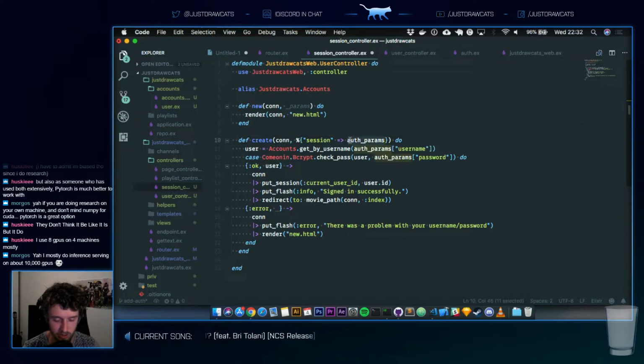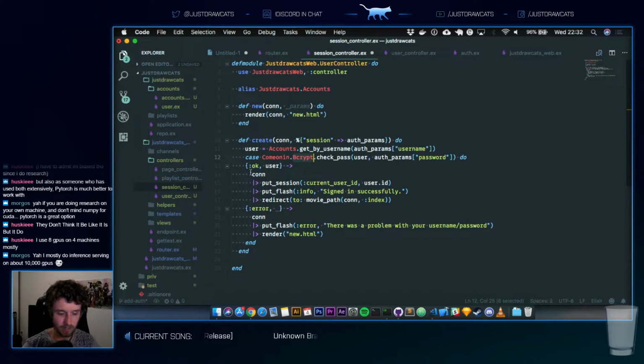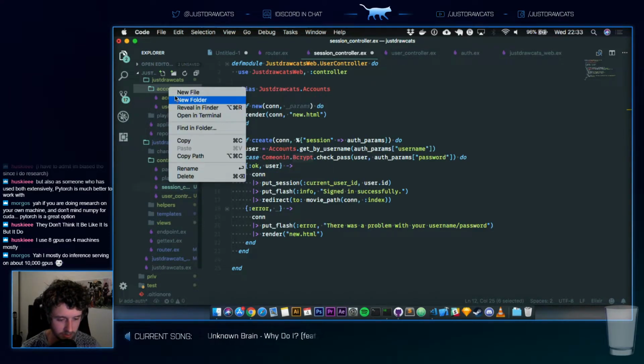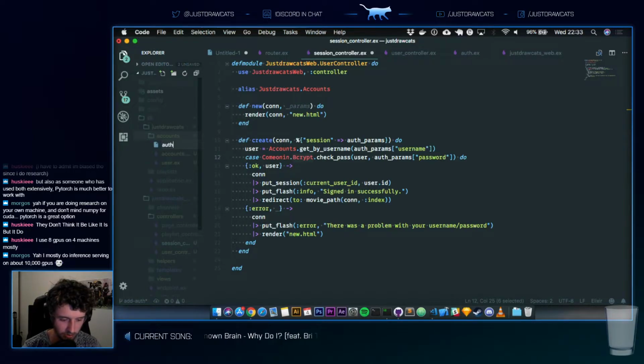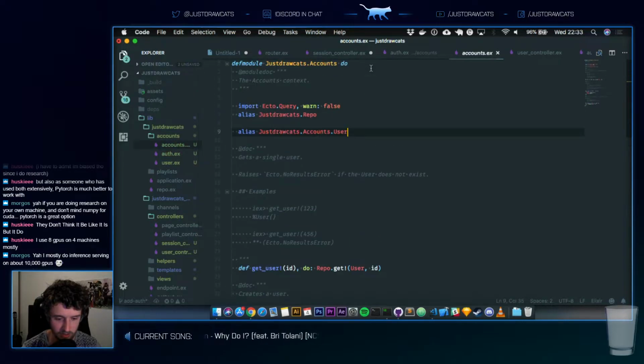Session, and then we deconstruct it as auth params, and then we take auth params username and auth params password, and then we take common in Bcrypt. I don't like that. We gotta abstract this out. So we're gonna make a new one in accounts called auth, and let's copy paste the header.